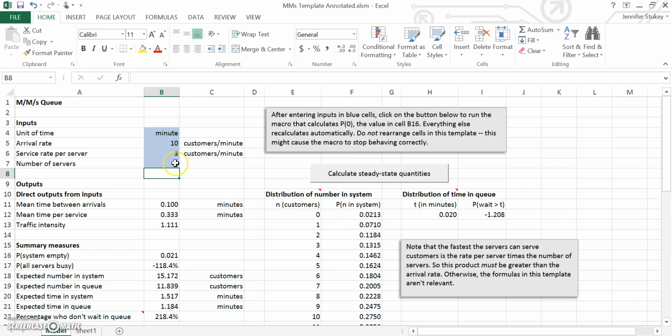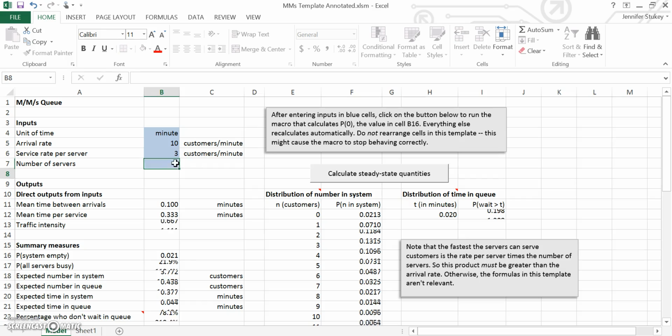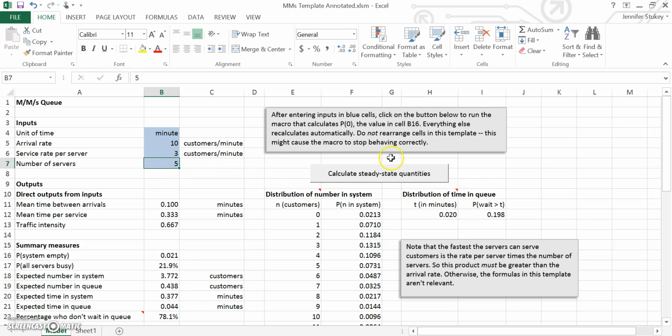So if we want to change it to 3, we hit calculate. Oh, it won't let me go to 3 because of the service rates. It gave me an error that I couldn't get everybody served with only that many servers. So going to 5, recalculate the steady state quantities. If you get an error that says you don't have enough servers, it means your customers are still arriving faster than they are being served. The queue would not be in steady state; it would keep getting longer and longer. So you can't do that.